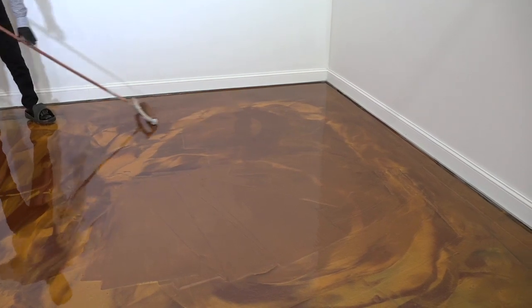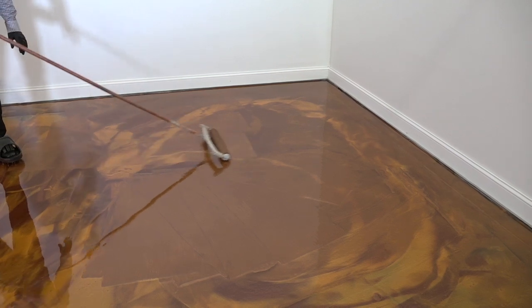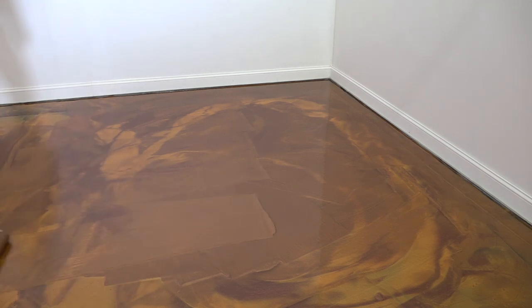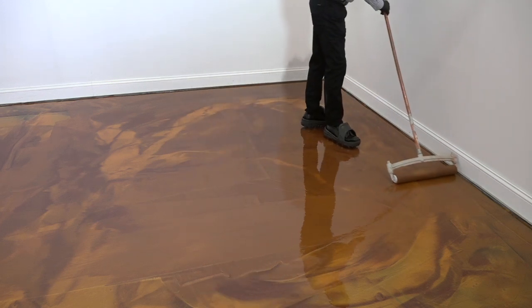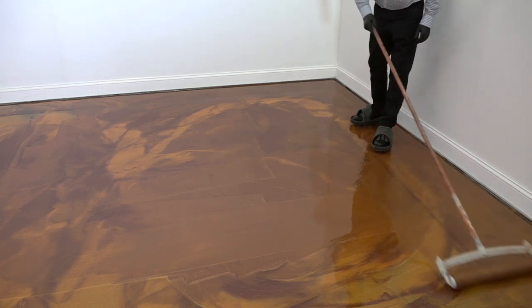So there's really no right or wrong way to roll the epoxy. We're just evening out the floor, making sure that we've got full coverage everywhere. We recommend that you plan on rolling your floor 2 to 3 times in opposite directions.